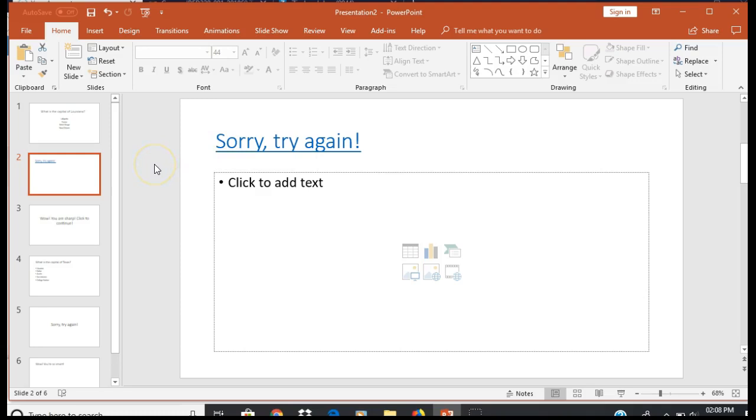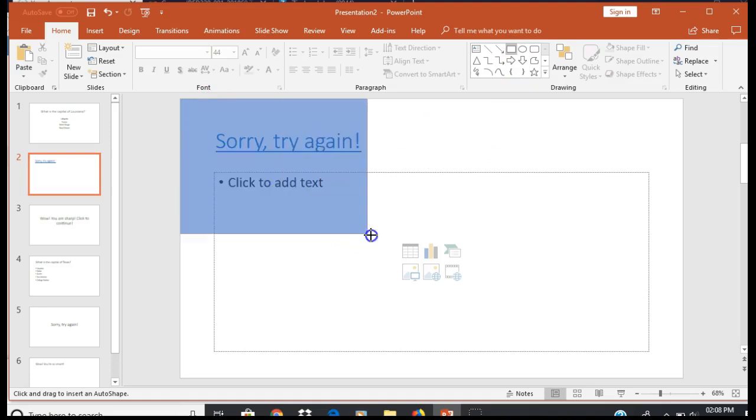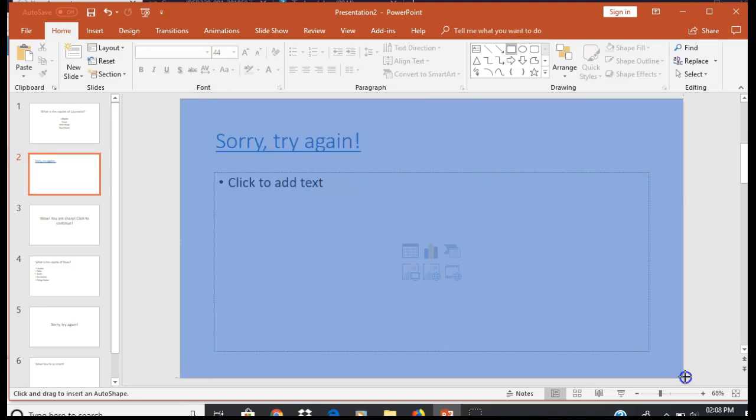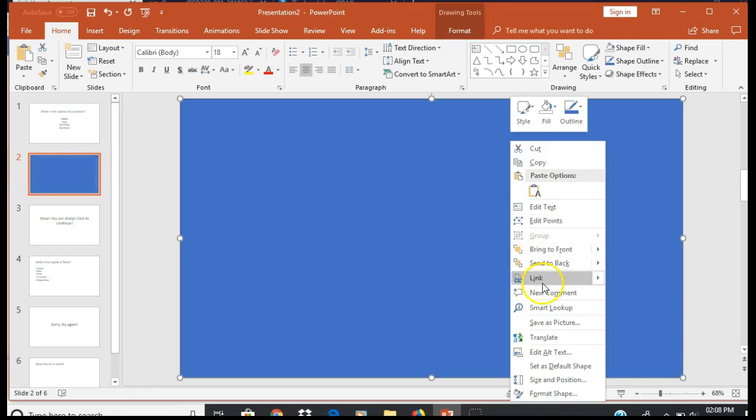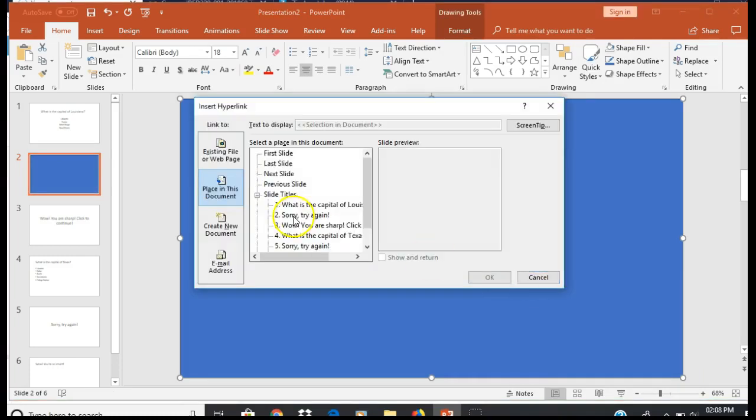Another way, which I find best, is if you go to shapes and select rectangle and put it on top of it, and then go ahead and create a link to the question.